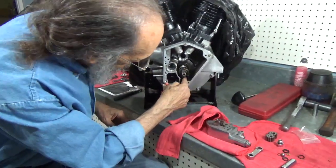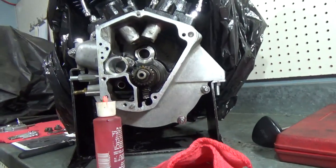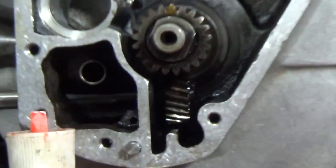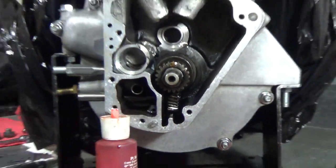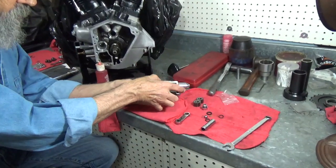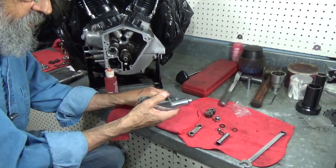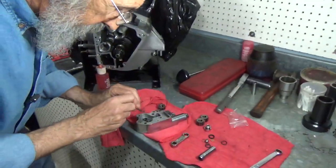That's a real hard snap ring to get on in there, so if you don't take it off, you don't have to put it back on. Got it? Okay, now, there's one more thing I neglected. There's a seal that goes right in here.